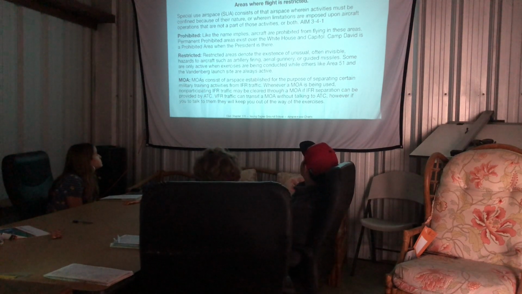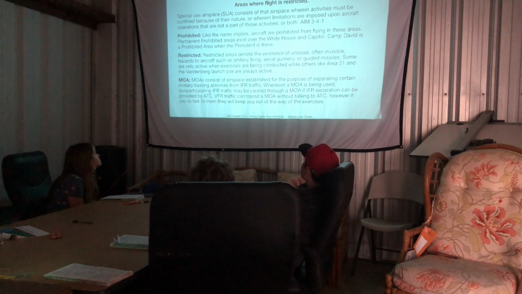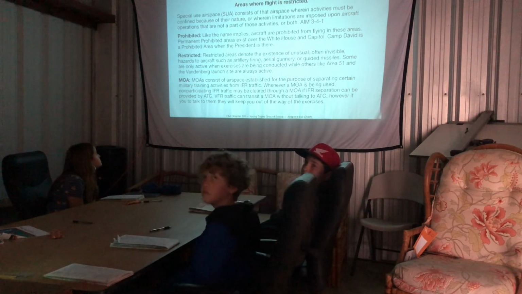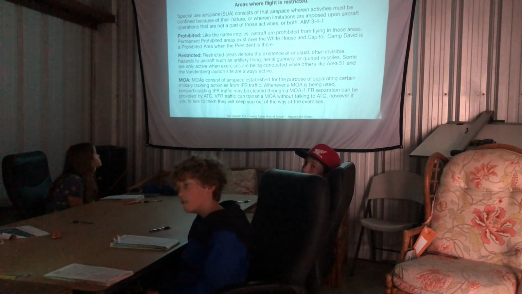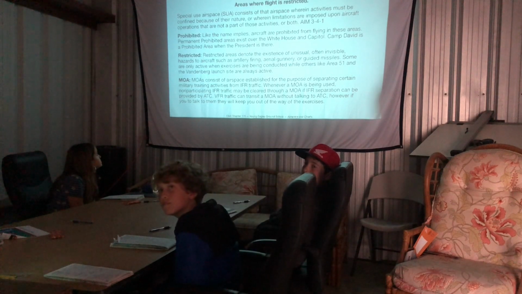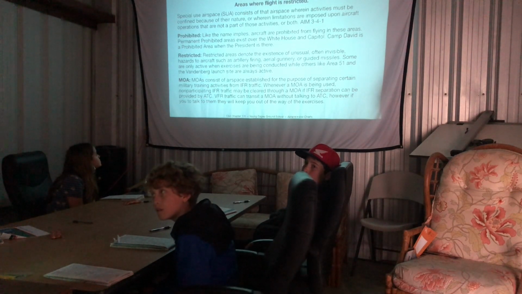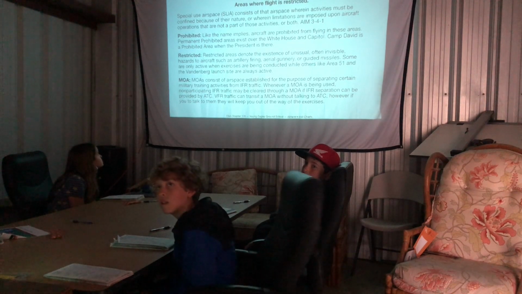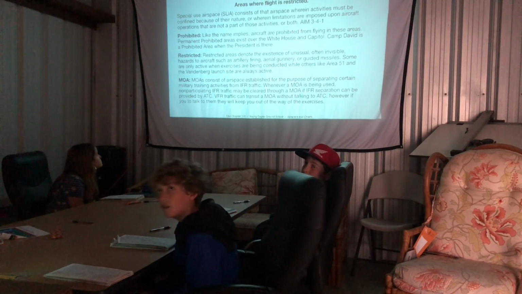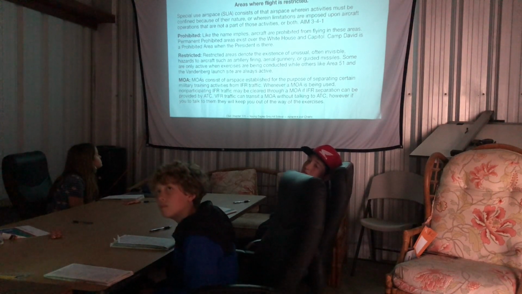Okay, so these are the special use airspace we were just talking about, okay? There is some airspace where they only let the military in, and that's prohibited areas. There's a couple of them around that I've seen, but most of them are like the White House, the Capitol building, and then Camp David if the president is there. And so you can't go in there at all no matter what. But restricted areas, if they're not hot, you can go in. If they're hot, you can't go in.